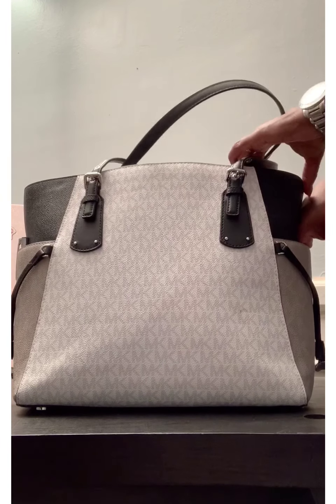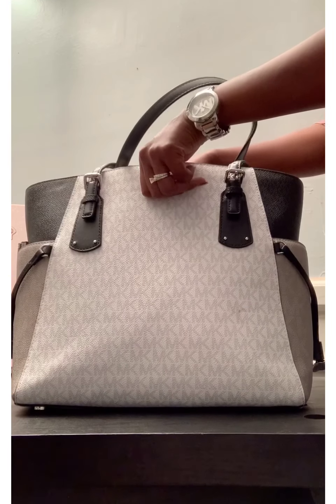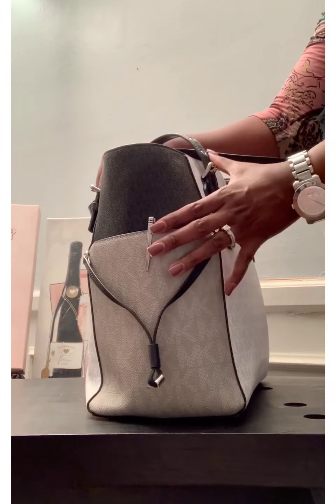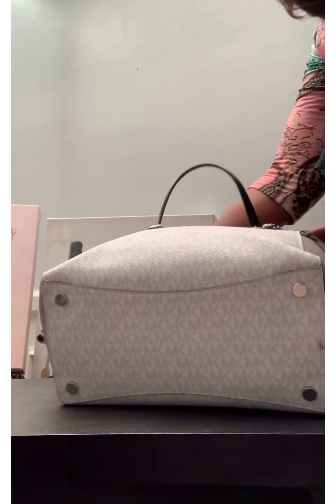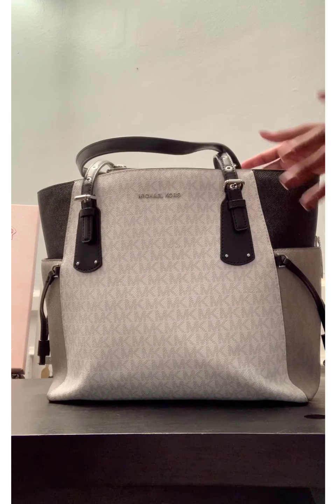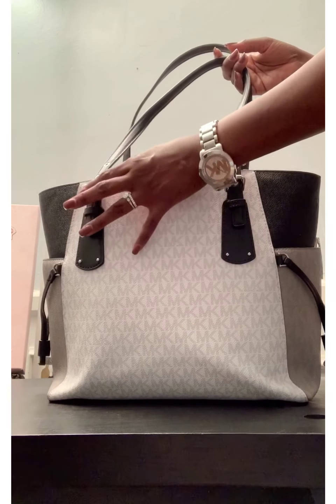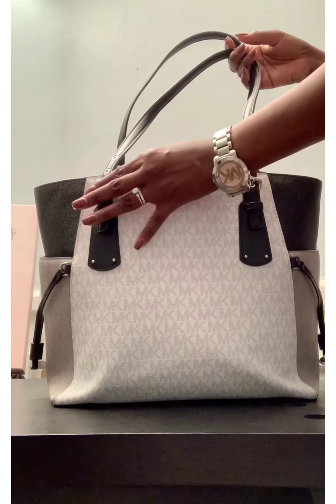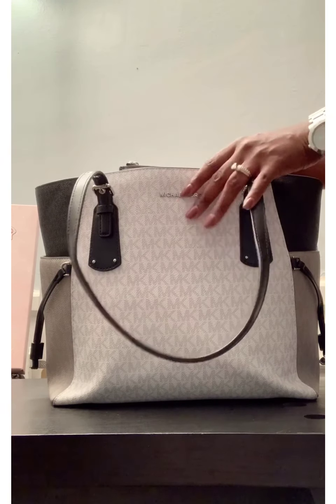These pockets aren't very useful because I can barely fit my hand down on either side of them. So on this side I just have an ink pen on here. It does have feet to stand up properly. So this is my bag — it's got the Michael Kors name here. It's got the silver hardware, which is what I really like. I think it's really pretty.